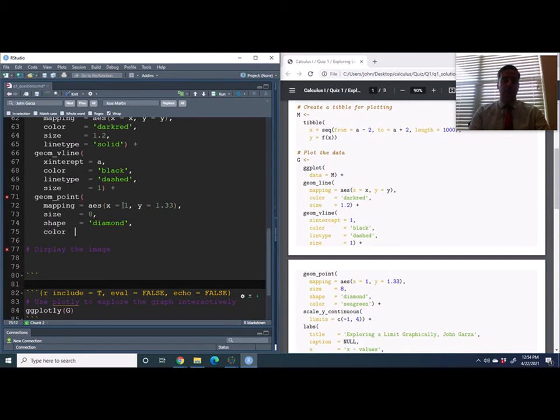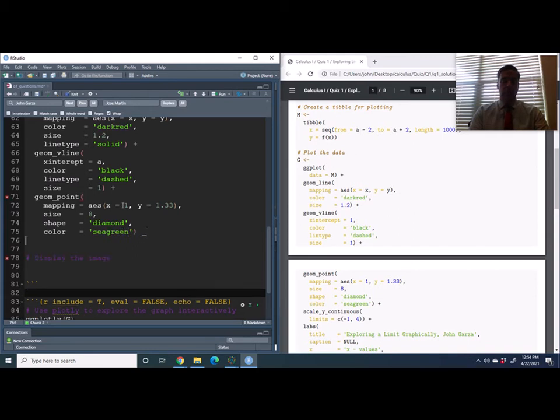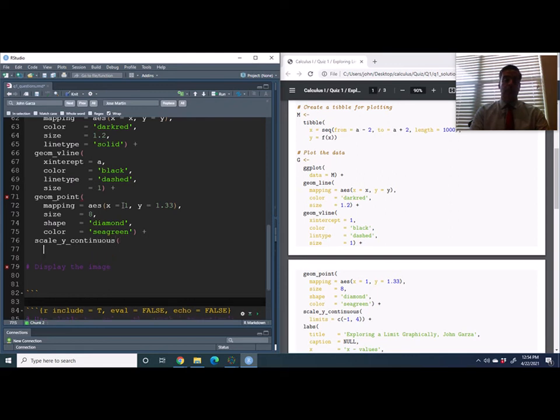And the color will be, and then we're going to have scale_y_continuous. And the limits will be from -1 to 4.